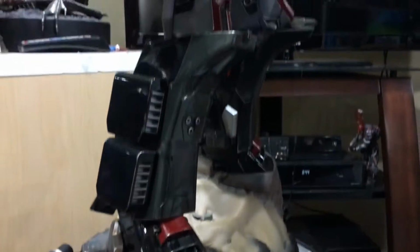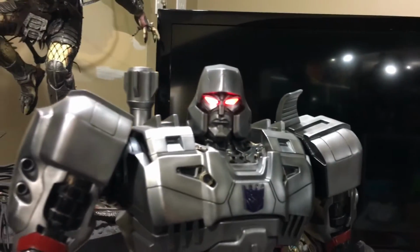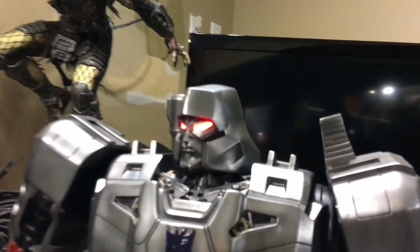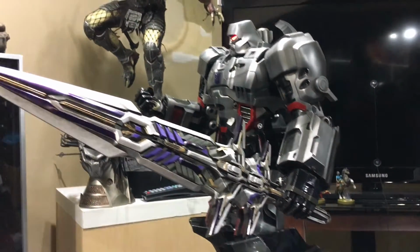It's so cool. His legs, they're nice and chunky. The handle of the gun. He's a Walter P38. Just really, really nice, sturdy piece. Just such a presence. Such nice detail. Looks great. They did such a good job on him. I couldn't be happier. Look at that sword. It just looks beautiful.